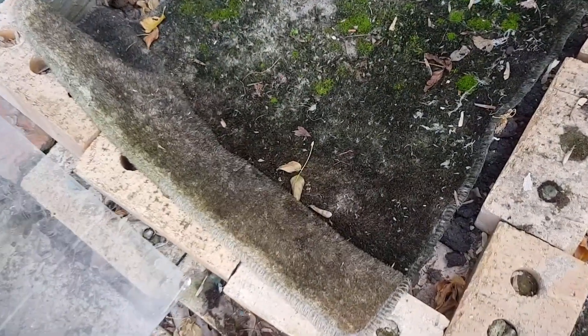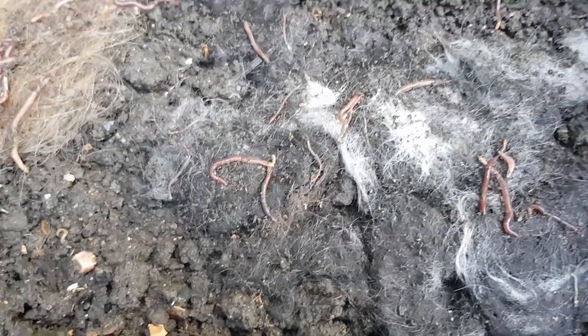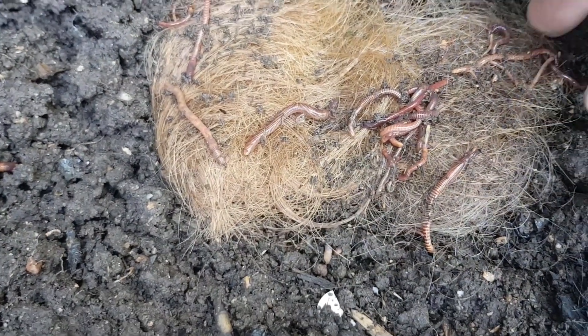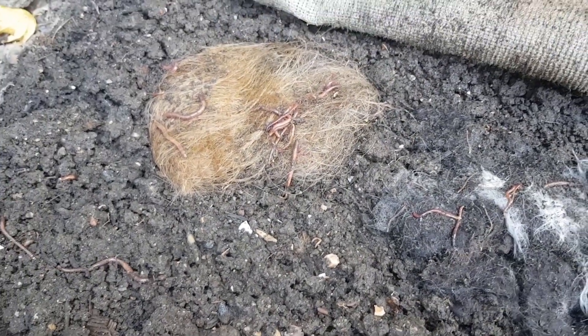It's only been three days but I've been doing some filming today and I thought I'd check in on this hair test. Let's have a peek under here. Oh yep, look at this — they're getting into it! It looks like no issues as far as being consumed goes. The dog fur or hair — we'll call them both hair — appears to be fairly popular. There's lots of worms there, quite a lot of little tiny ones, and Christine's hair is also popular. Not so many underneath but they're certainly getting on top of it. They are certainly interested, so we might leave it a week and see how much they've got through.